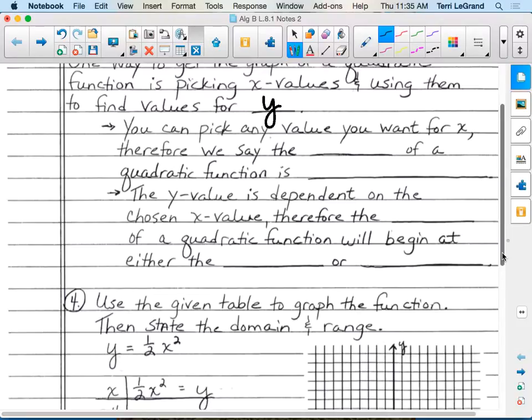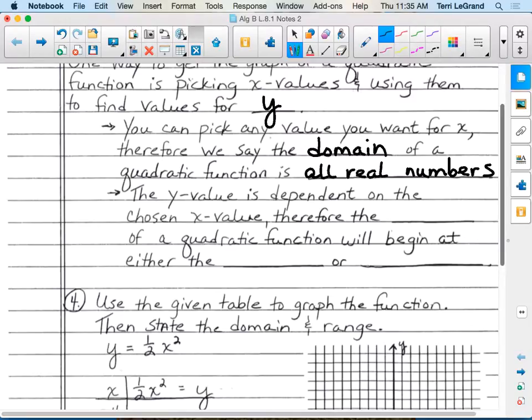In the quadratic function, y equals ax squared plus bx plus c, are we doing any dividing? Is there any dividing going on there? No. So in reality, you can pick any value you want for x. So we say that the domain, remember domain is x values. The domain of a quadratic function will always be this, all real numbers. Because there isn't anything that, if I say to you, I want you to put this x value in and find the y value, that you will not be able to do it.